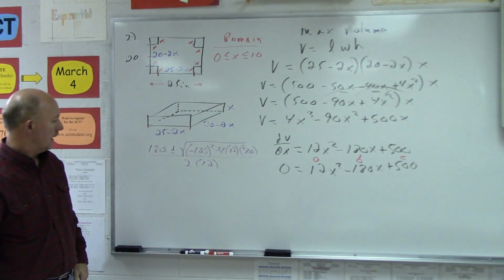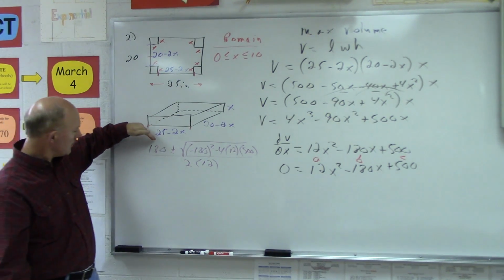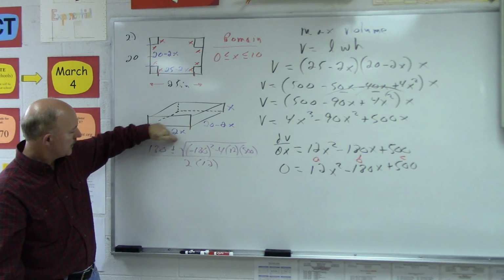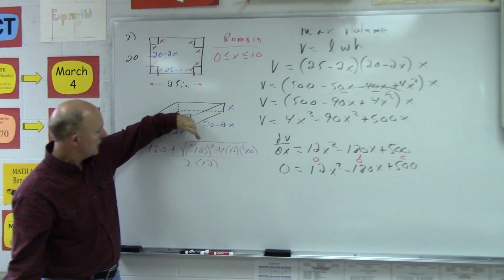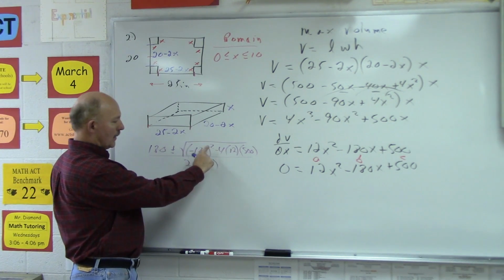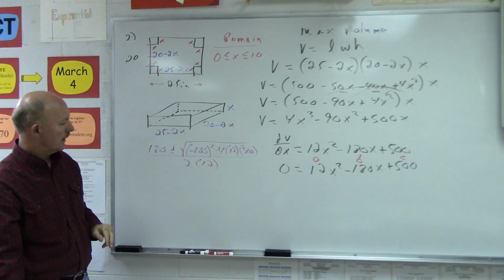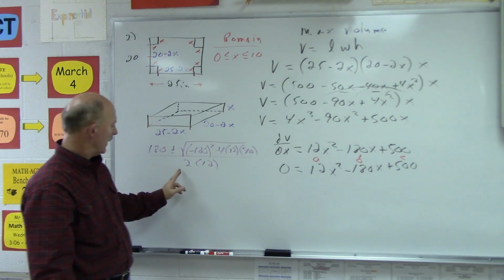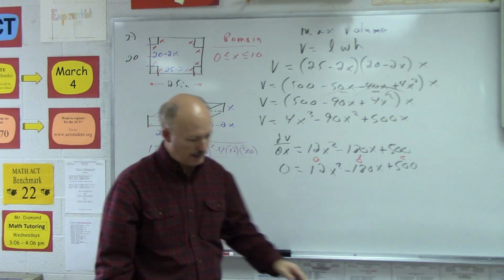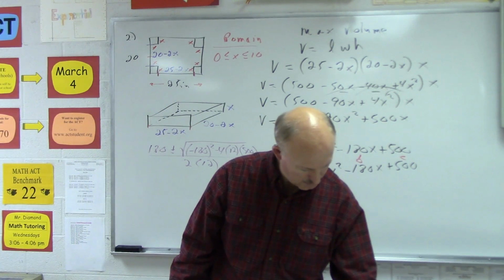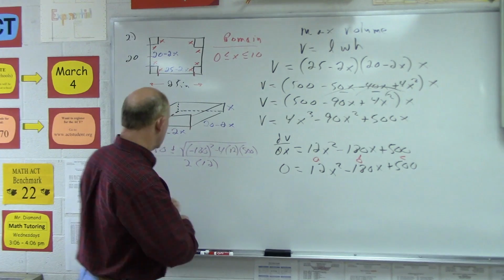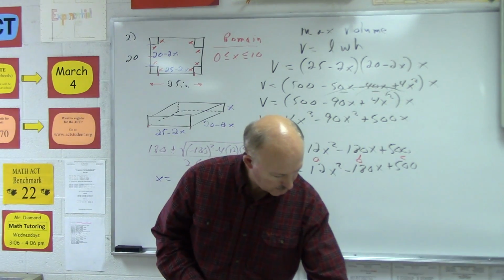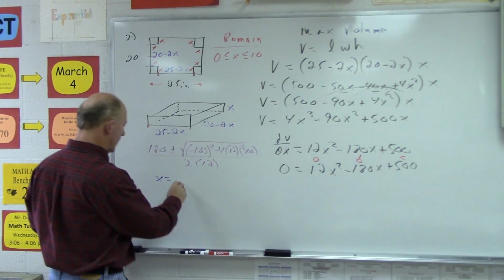The quadratic formula will make this a little bit easier to solve. So now let's see what we get. I'm going to use the positive value first. I'm going to do 180 plus the square root of negative 180 squared minus 4 times 12 times 500, and all that divided by 2 times 12. Let's see, what do we get here? I've already done it in my notes here. For the positive, we get x equals 11.319.